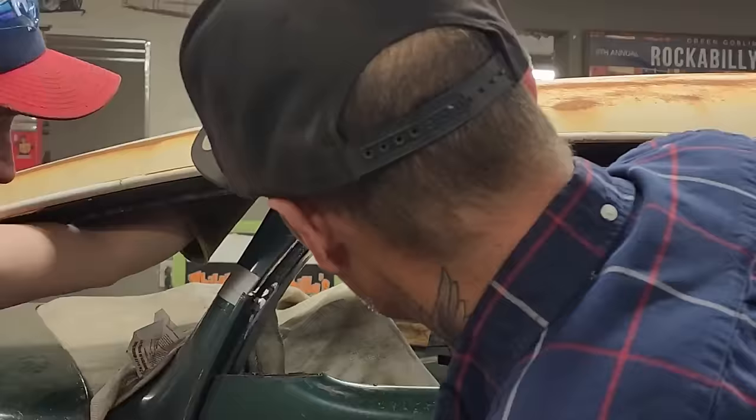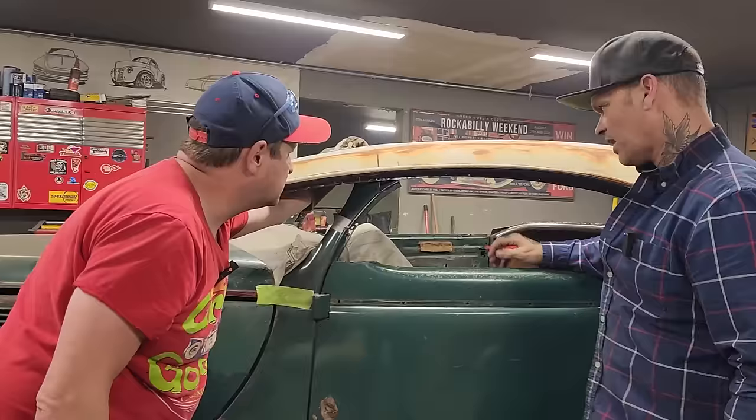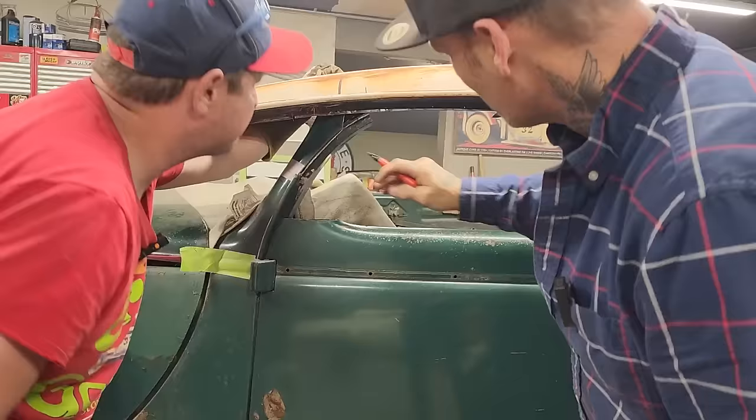I've got a little bit too much on there. You're going crossways this way. Yeah, okay. See what you're saying? We need to go this way. I think this has to be cut off. At least the lip of it? Well, see this inner structure that's going straight. Are we going to match it up with that and then cut that off there? Or maybe the thing to do is cut the inner construction out up to here and leave the metal there for it. That seems like a good thing to do.